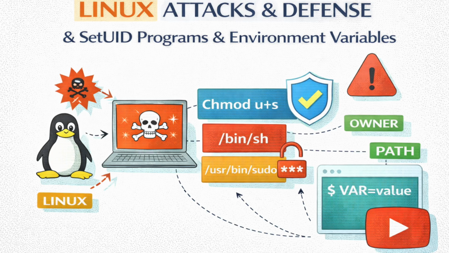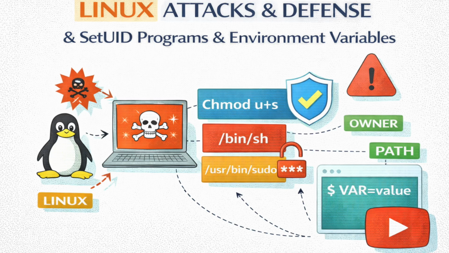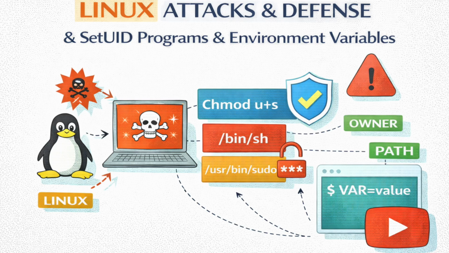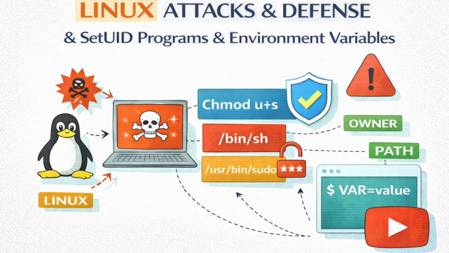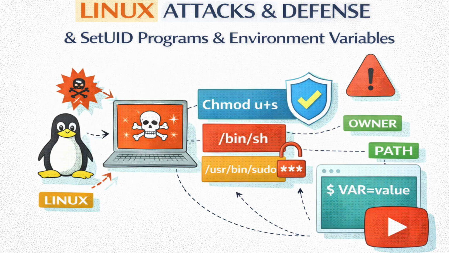And we have a huge real-world example of this in our notes, the 2015 OS X Yosemite vulnerability. Yes, that was a big one. It was related to Apple's dynamic linker, dyld. Apple had introduced features that relied on environment variables like DYLD_PRINT_TO_FILE. When dyld ran with root privileges for a SetUID program, it could open and write to almost any file path specified by that environment variable. So the attacker could just set DYLD_PRINT_TO_FILE to point at a super sensitive system file. Precisely. dyld would dutifully open the file with root permissions, but then, critically, it failed to close the file descriptor before dropping privileges and executing the main program.